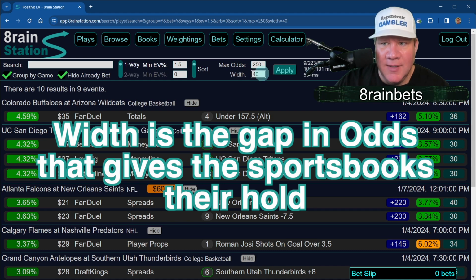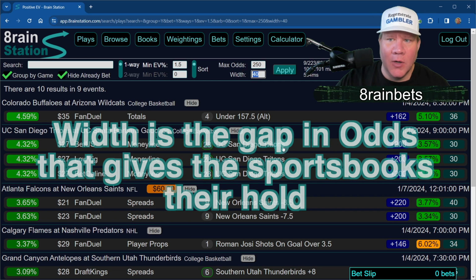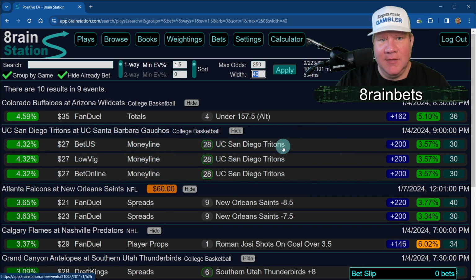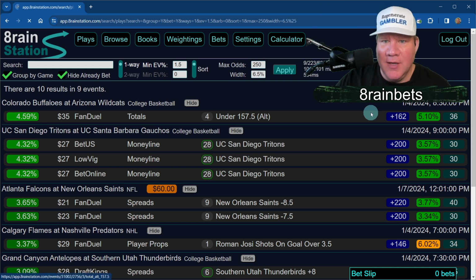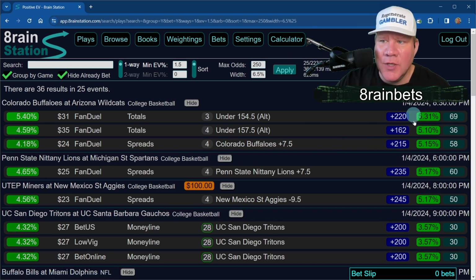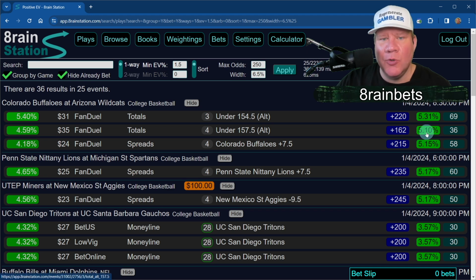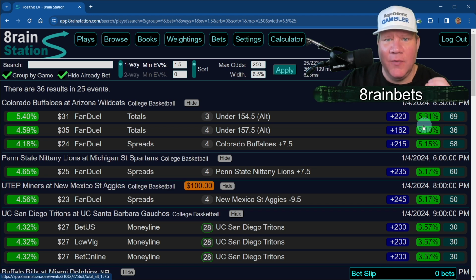So with width, you can set the width calculation, which is actually right here. We want at least one book to have a width of 40 or lower, is how this works. You'll probably see a label here that says hold percentage on your version of this. But I will do 6.5% on the hold percentage, because I want to be using hold, because that's a much more direct reflection of the confidence of a sports book, which is what we care about in terms of viewing their lines as being sharp.